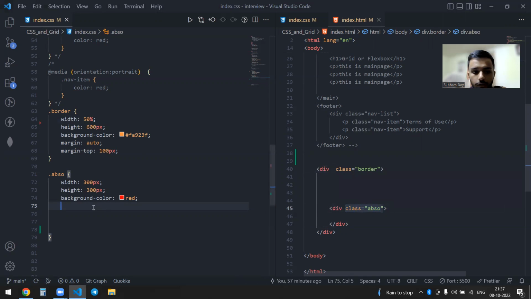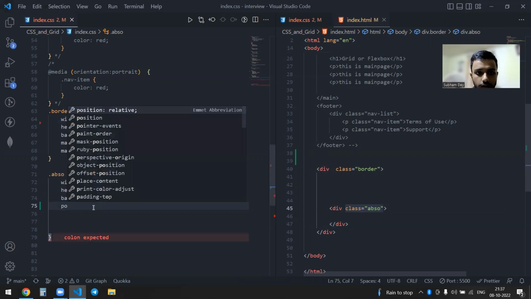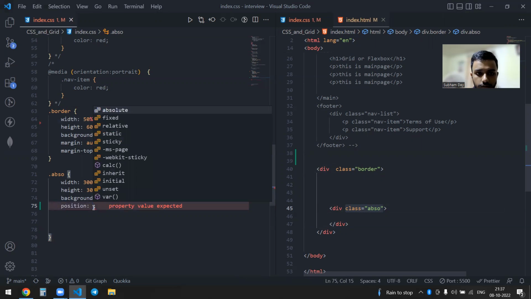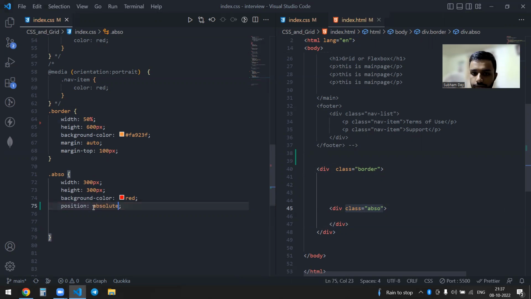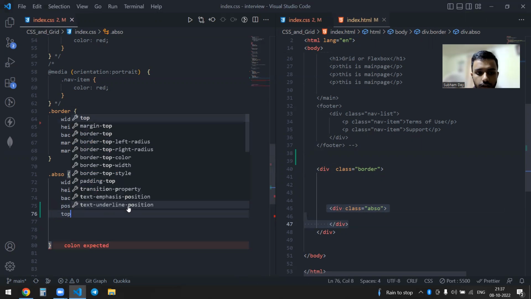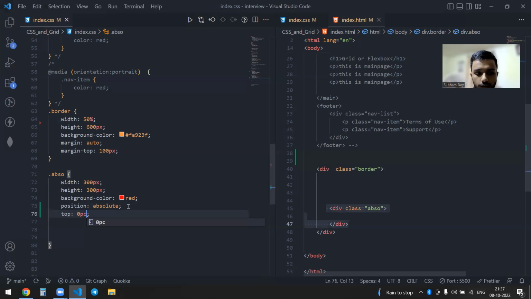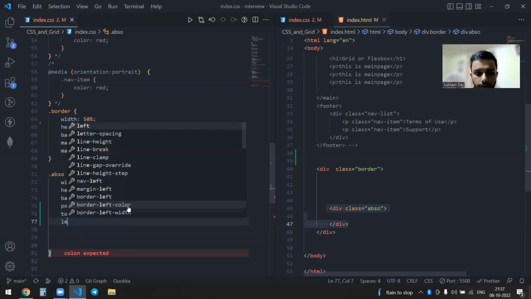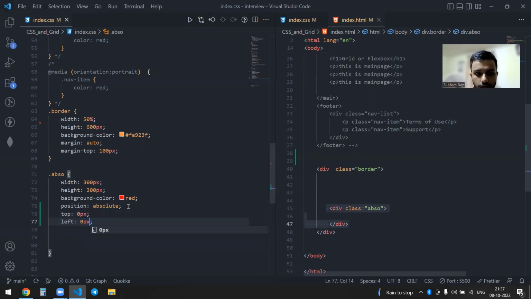So for the child I will give position as absolute. Now you also have to give the properties. Absolute takes top, maybe 0 pixels for now, and left as 0 pixels. You can also omit the pixels for zero. So top left 0.